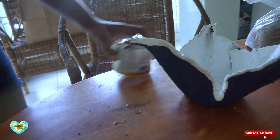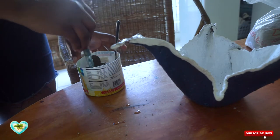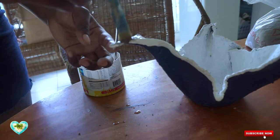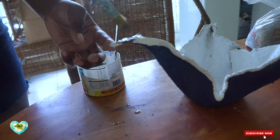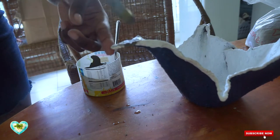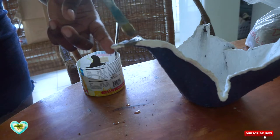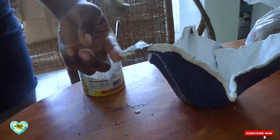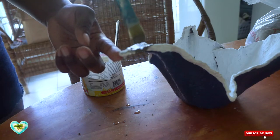After I've done that, I will be using a paintbrush to just apply some of the cement to where the pot broke, so that it can sit firmly. Using my finger to assist holding it in place. If it was broken really badly then I possibly would have to use a piece of tape to hold it, but being that it's just a little crack I don't think I'm going to be needing the tape.